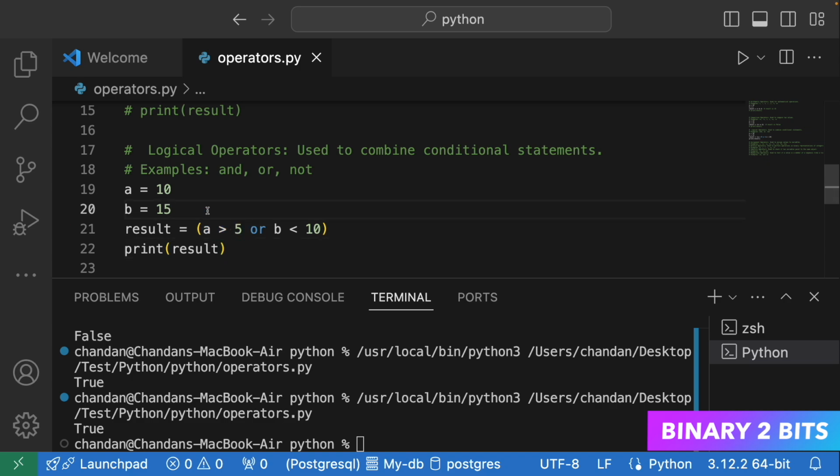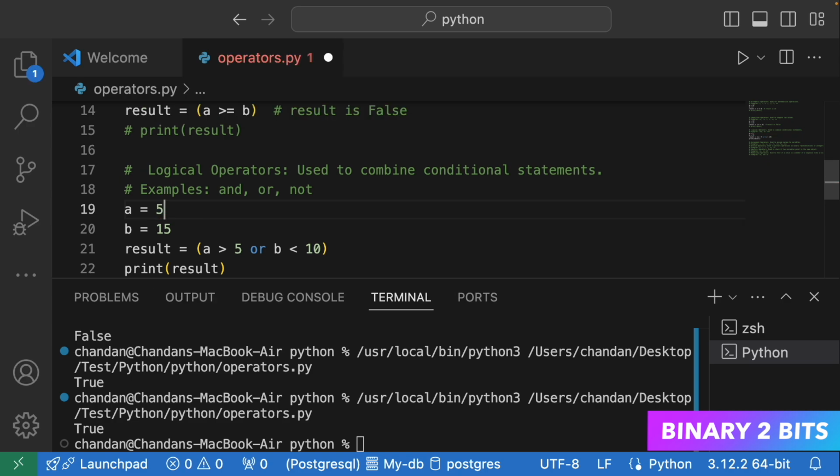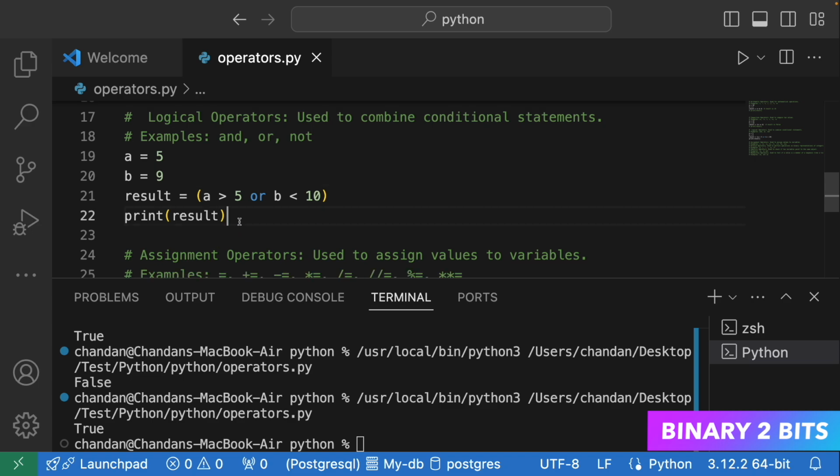And when both are 5, it will become false. Then we can give 9, so the second condition is true, and it will become true.